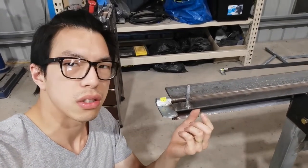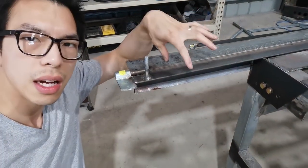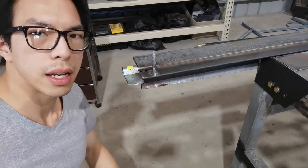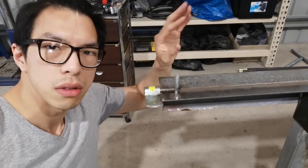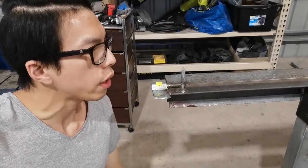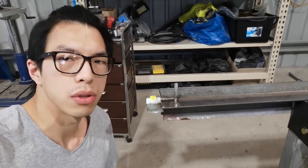So essentially, just to lengthen this width a little bit so the die angle line can sit properly on there, and I can properly add some tension on it without twisting the whole die. So I'm going to cut some steel and also weld onto it.